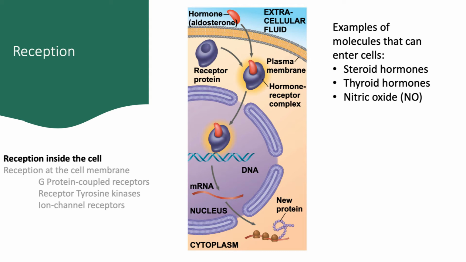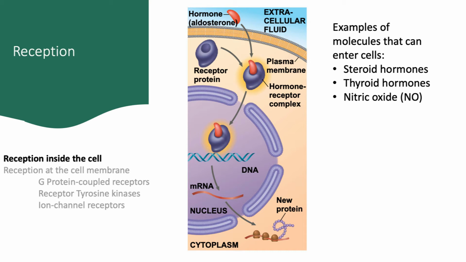In the case of the hormone aldosterone, binding to the receptor activates the receptor and allows it to enter the nucleus. Once inside the nucleus, it acts as a transcription factor which binds to DNA and essentially turns on transcription of particular genes. Turning on a gene results in transcription to make more messenger RNA, and this messenger RNA passes out of the nucleus and is translated into a protein. Thus, the hormone has entered the cell and caused the cell to produce a protein that has some other effect.